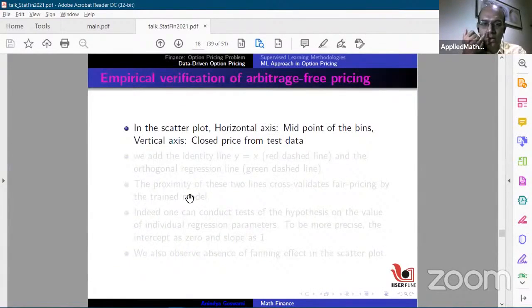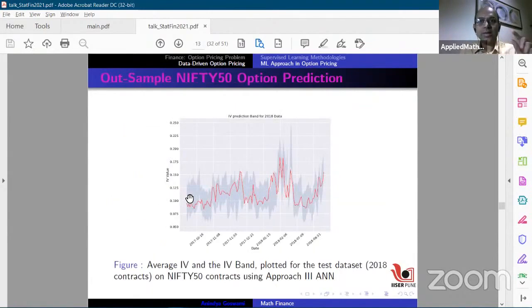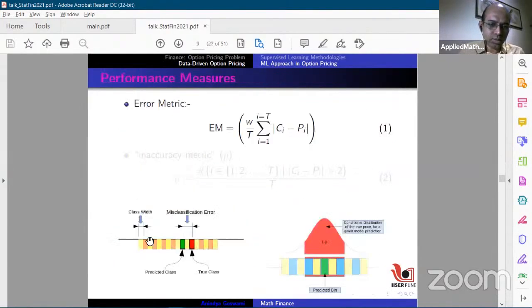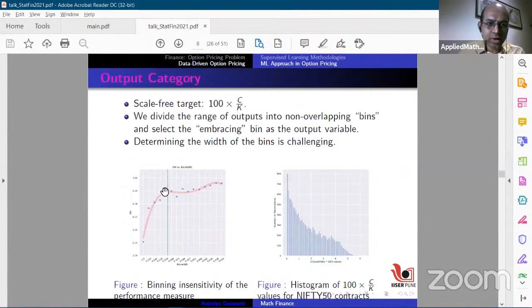Finding out the exact width of the bin is a little tricky. So what we have done is taken a range of possible bin widths, a fixed bin width. So all the bins are of the same width, which is dividing the positive real line. For example, starting from 0.1 to 0.033, we tried to see what bin width stabilizes the error. We cannot minimize it, because of course the error would be least if the bin width is too large, but that is not useful. We can only opt for the one which stabilizes the error. So this is the plot we have investigated. Here the error stabilizes.